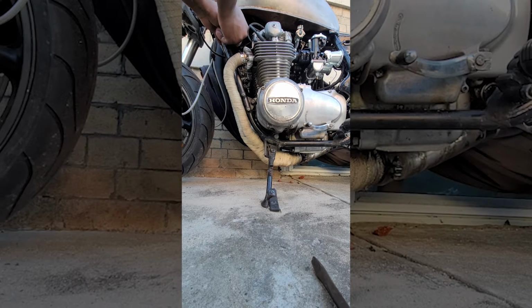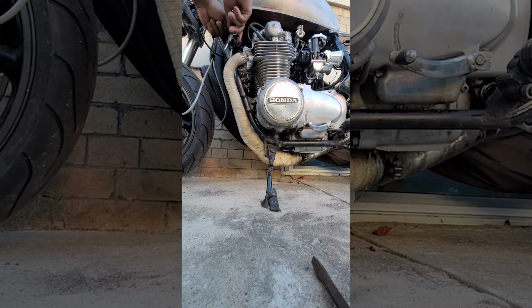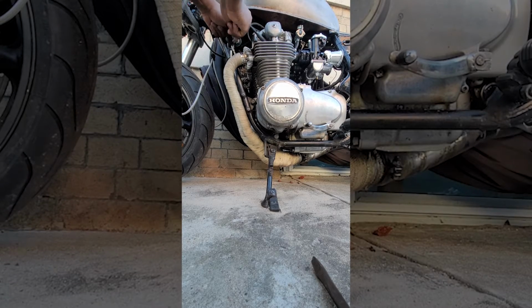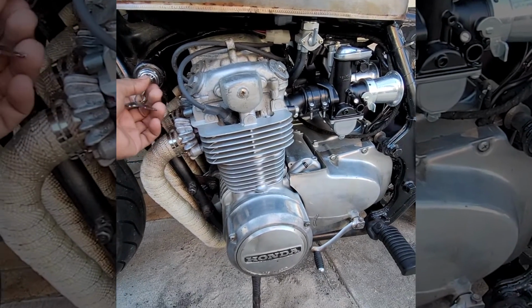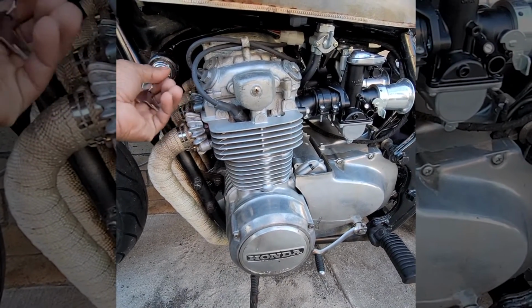And then if the engine revs too high, it'll buzz like the key off and kill the engine and kill the whole bike. Now it's replaced with a new one, and that light turns on every single time you turn the key.